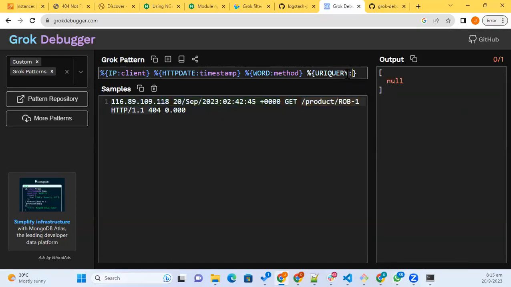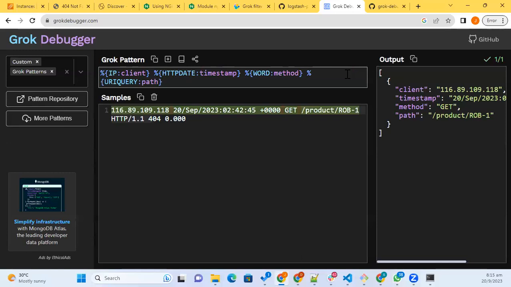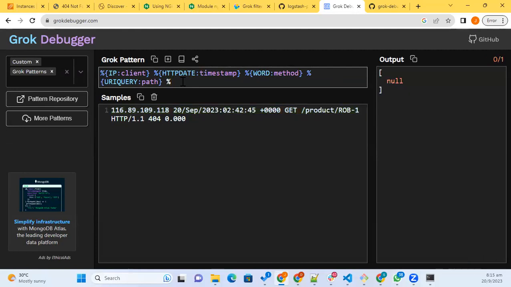This is nothing but I'm making it as path. Okay, so this is the URI query, and then space percentile, and then this one. And what is this? HTTP not date.